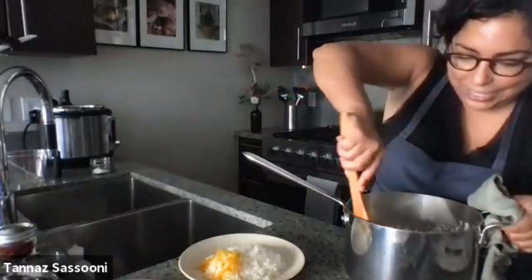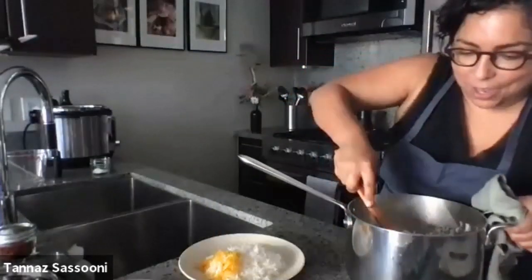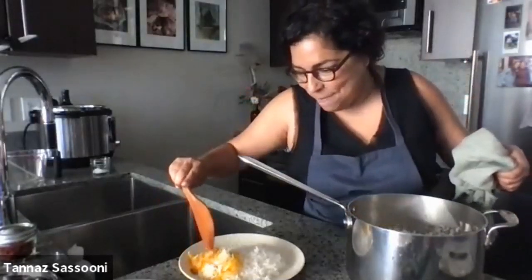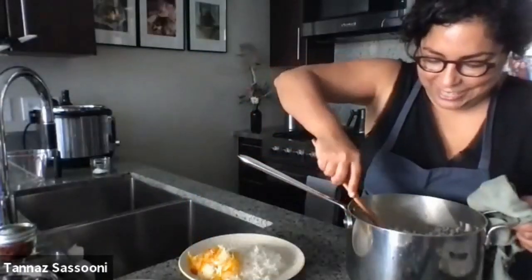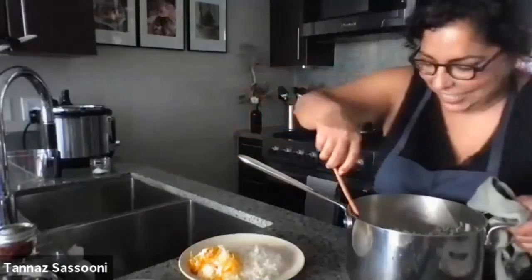I will say that, kind of like yoga, Persian rice is a practice. Every time you get a little better at it, you get to know it. And so when I'm home, I know my pots, I know which brand of rice to use. Although this is my rice, I brought it from Los Angeles, but these pots are not the pots I know, but I'd still eat this, it looks delicious.